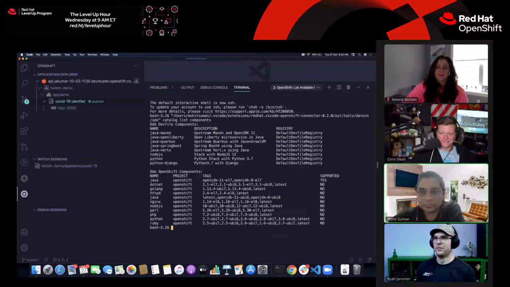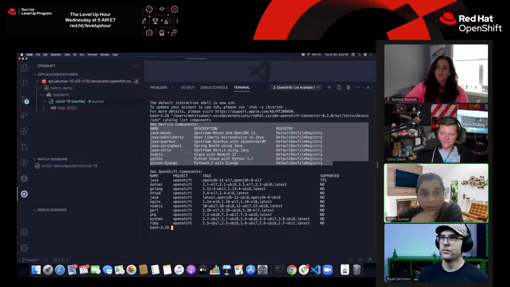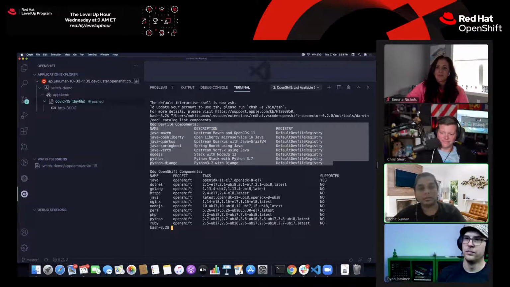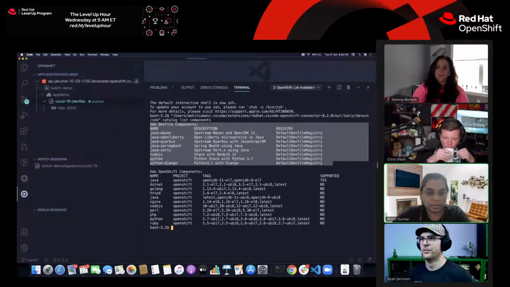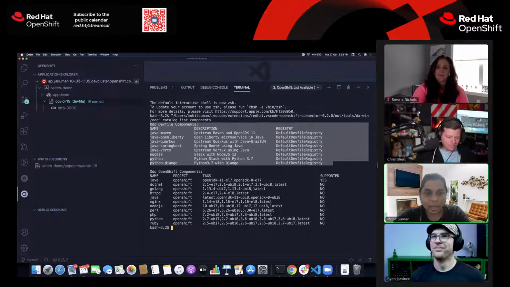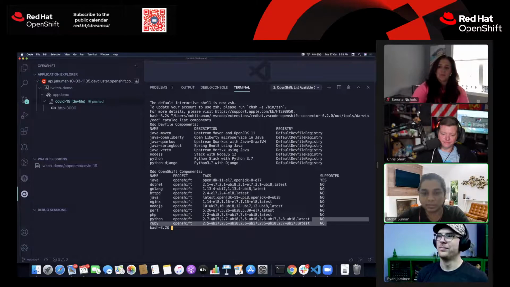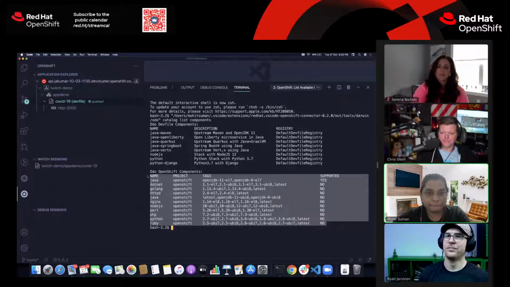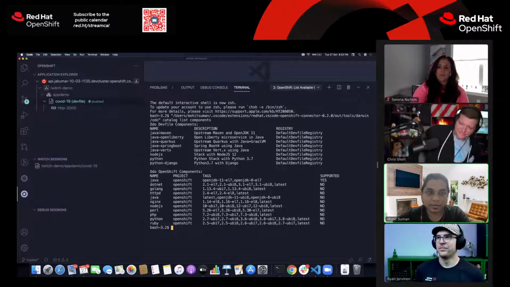So if you see the screen, these are the default registries which we have for Odo, whatever we are supporting currently. It can be a Java application for Quarkus or Spring Boot, or Maven, or it can be Node, Python. So currently only these dev files are supported. And for the S2I images, whatever was supported previously is still there, like Java, .NET, Golang, Ruby, Python. We are definitely trying to integrate more dev file support in coming releases. So that will definitely be there.